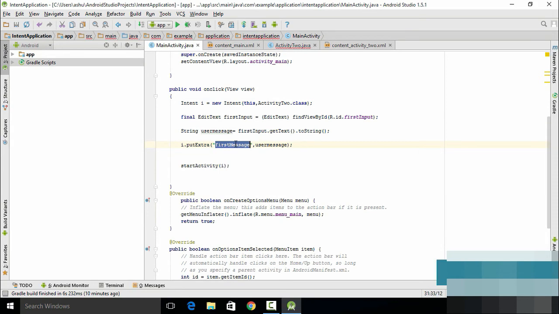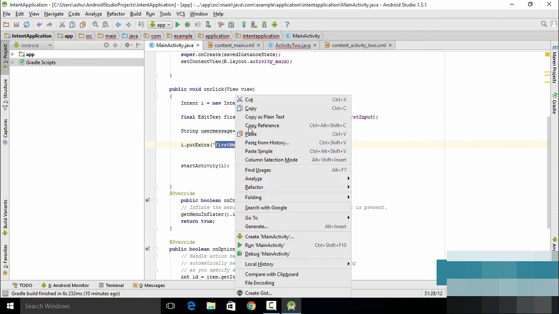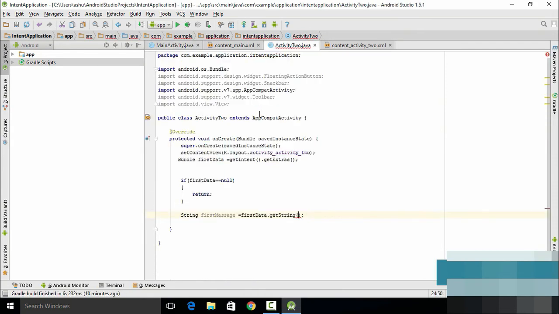So this is the name of our message, so we simply copy this, go here, and within double quotes we specify the message, and once this is done we have the message which is passed from the first activity to the second activity.